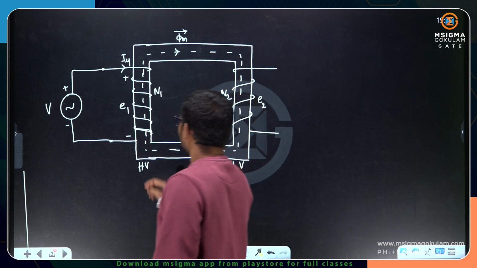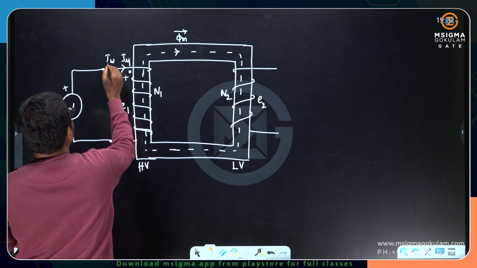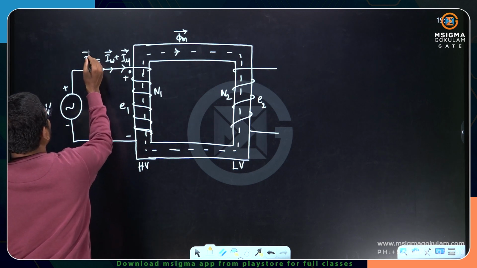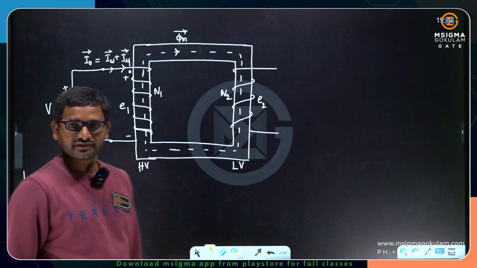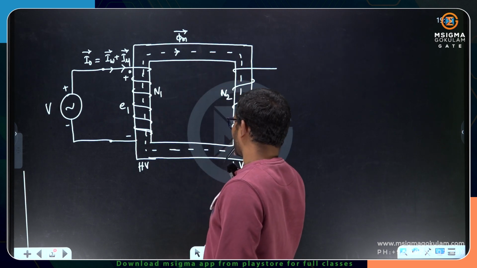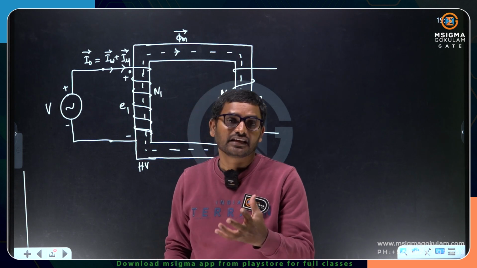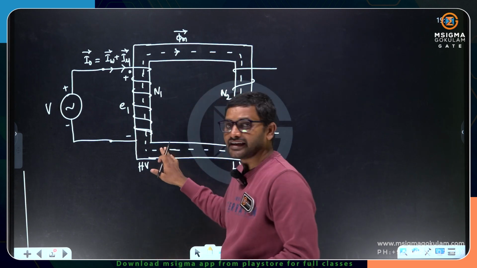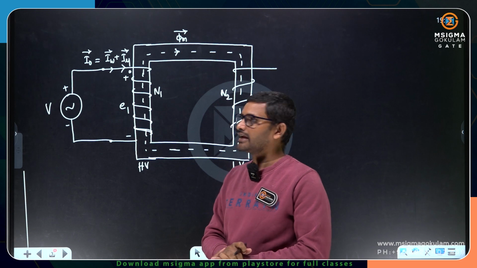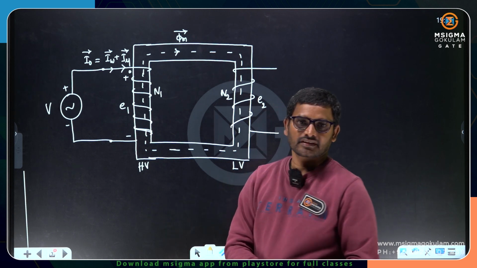One more thing here: when the magnetization is happening, one more current is flowing. What is that current? That current is the working component of current. The phasor sum of these two currents is called the no load component of current. The magnetizing component of current is to create the magnetic field. The working component of current is going to supply the losses which exist in the iron, which are hysteresis losses and eddy current losses. So the phasor sum of these two currents is the no load current. This is the no load operation we have seen.